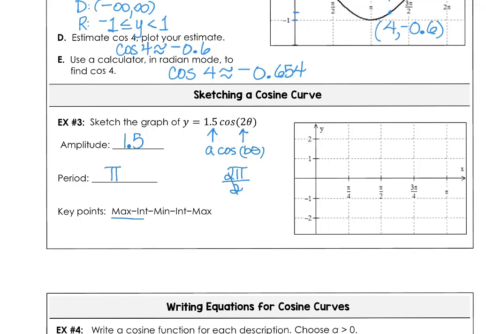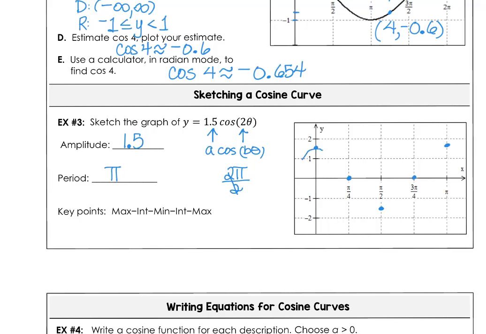And here's the order of our key points. So we have an amplitude of 1.5, so we're going to start at a maximum, and we'll end at a maximum. I like to do the beginning and the end, so that sets it. We have a minimum in the middle, which would occur at pi over 2, so -1.5. And then our intercepts are in between, so an intercept at 1/4 pi and an intercept at 3/4 of a pi. Now, when you draw this curve, you want to be sure to draw a smooth curve and not a V, because you know it's going to continue on around.